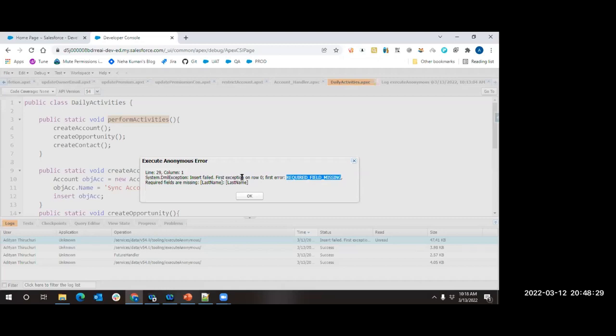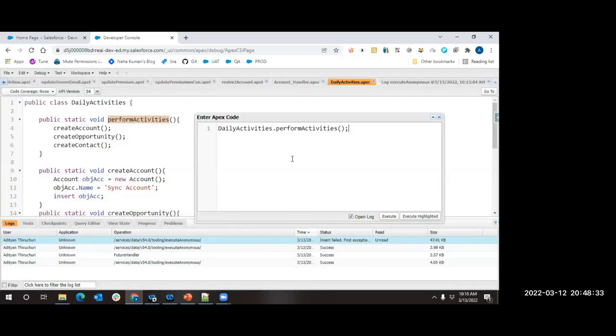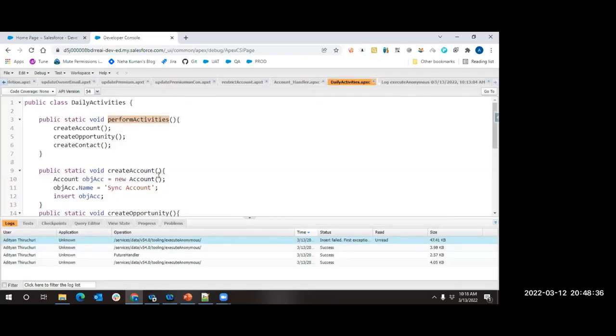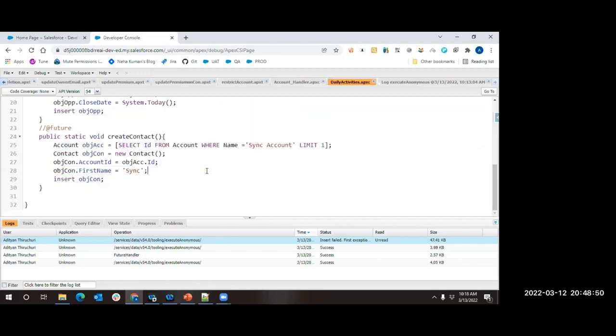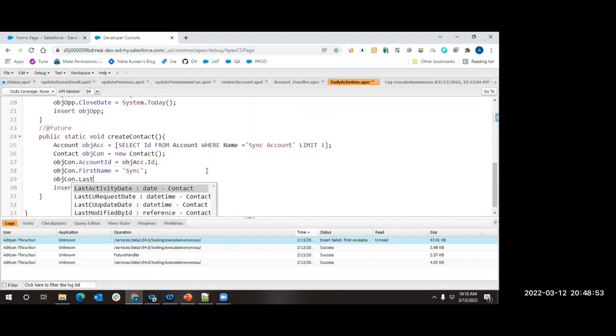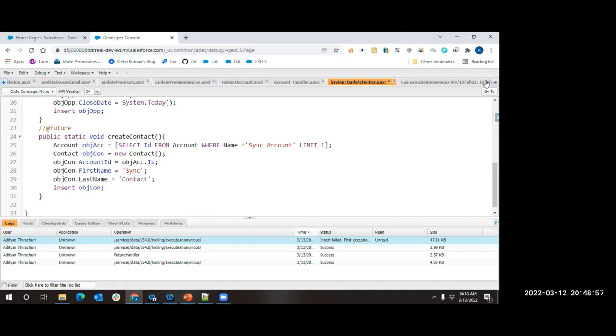When you are trying to insert a contact record, last name is a mandatory field, and as you have not filled a value for the last name field, the transaction cannot be processed, and everything is synchronous. So I follow the concept of atomicity here: either do everything or roll everything back. Here I see an error, due to which I am rolling back everything. Okay, fine. Now let me correct this record. objCon.LastName equals Contact. Let me close other things so that we can be clear on what has to be done.